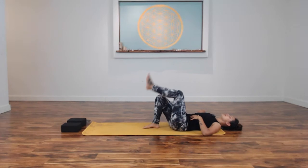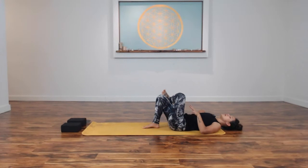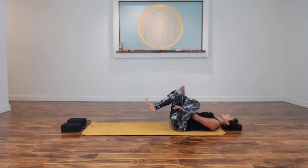Okay, same thing other side. Left leg up. Hook it on the knee. Open the knee up. Staying active through the feet. Press up. So really breathing into that back of your left thigh.